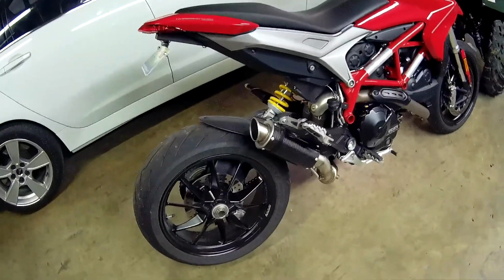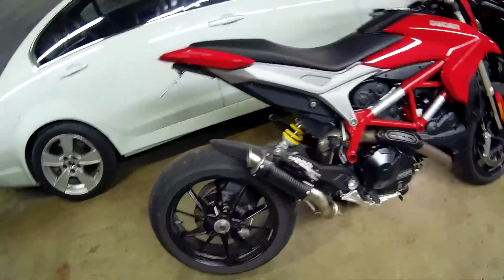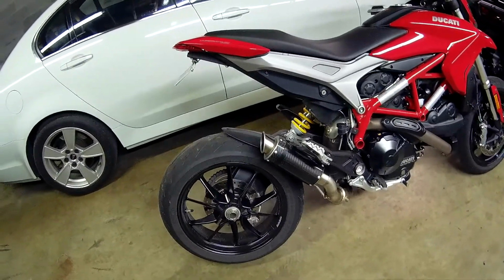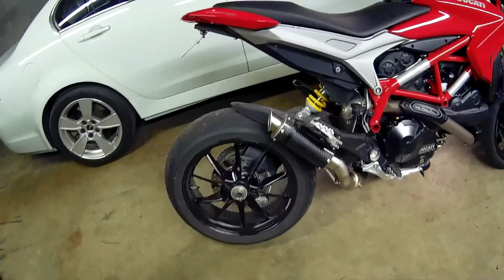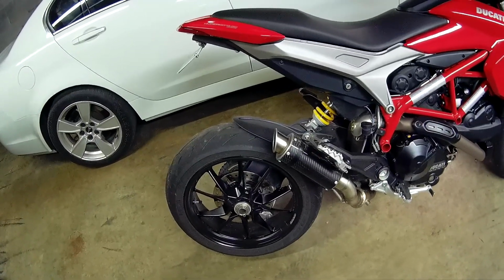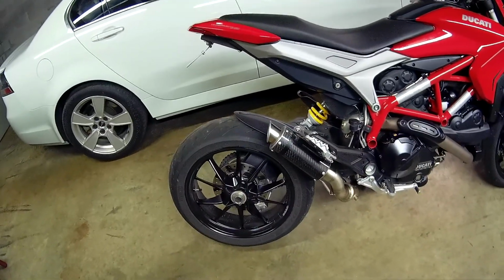If you don't like a pretty loud exhaust, this might not be the one for you. It's a lot louder than stock. It's right on the verge of being too loud. I love it. Really deep, and they do make an insert for it, a baffle insert. I believe it's about $35 that you can add to it if it is too loud. Probably not going to add it. I'm just going to leave it like this.